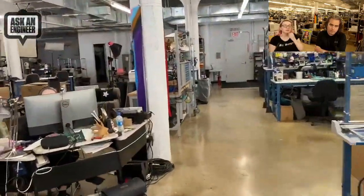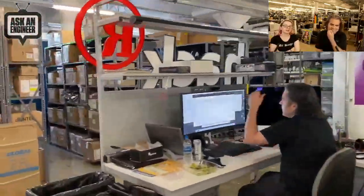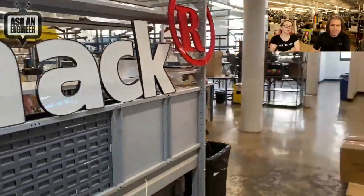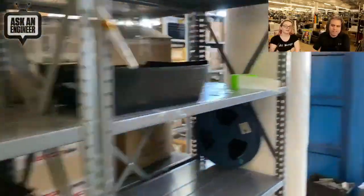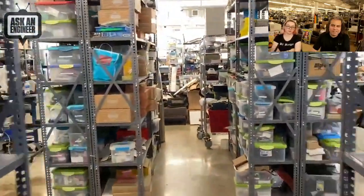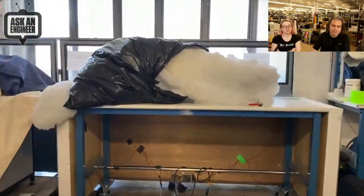A lot of these, we've actually spread out a lot of people. There's me, hi, hello. And then there's Phil over there, hi. And then we've got the hack sign. And let's see what else we got. Oh, the real storage and component storage, an old oven that we keep around in case we ever need it. And then the TARDIS.